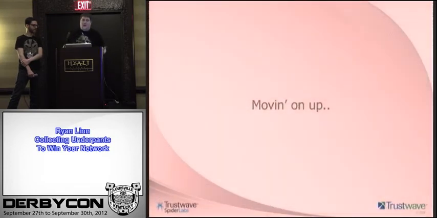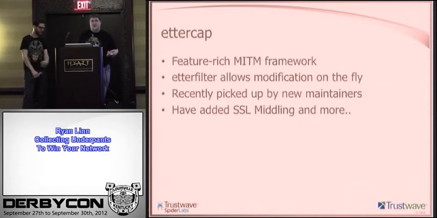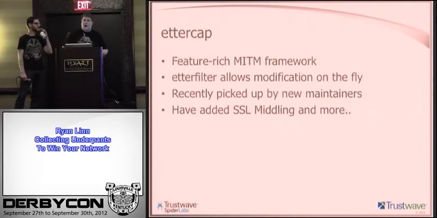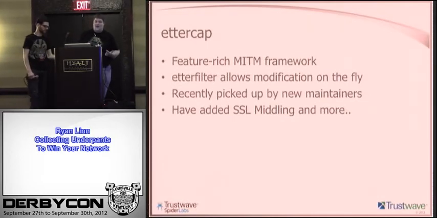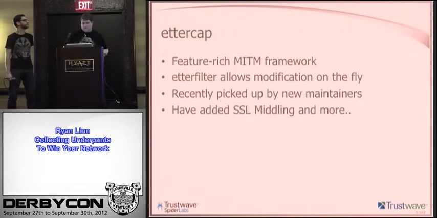So we can do better than this, right? Let's talk about Ettercap. Ettercap is a feature-rich man-in-the-middle framework. It has Etterfilter, which allows us to manipulate traffic en route, which is what we use the UNC injection for. It's recently been picked up by some new maintainers, and they've added some SSL middling and some other great stuff that helps make it more useful.